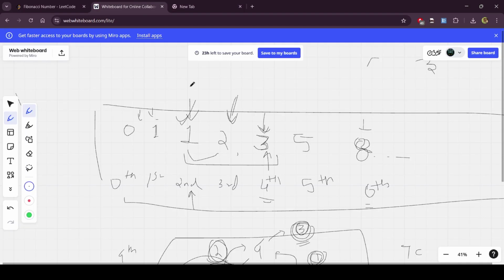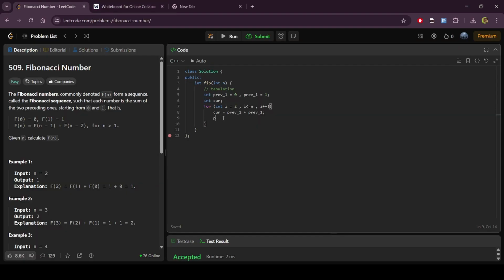Now, once my current has become 1, for the next iteration, my previous 1 was this, my previous 2 was this. So for the next iteration, my previous 1 is this and my previous 2 is this. So just update your previous 1, which will be equal to previous 2, and your previous 2 will be equal to current.